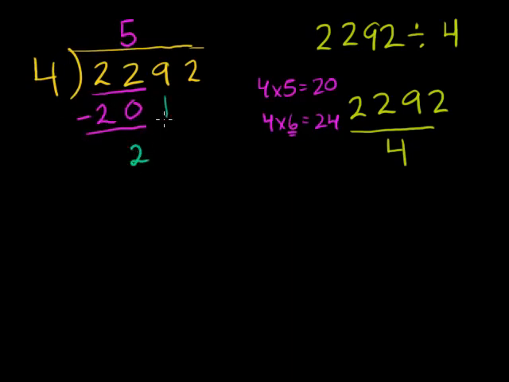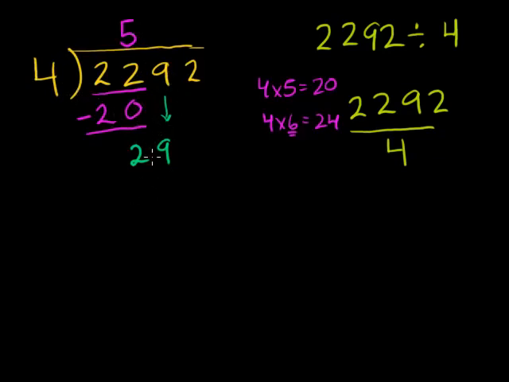And then you bring down this 9. And you saw in the last video exactly what this means, right? When you wrote this 5 up here, notice we wrote in the hundreds place. So this is really a 500. But in this video, I'm just going to focus more on the process. And you can think more about what it actually means in terms of where I'm writing the numbers. But I think the process is going to be crystal clear, hopefully, by the end of this video. So we brought down the 9.